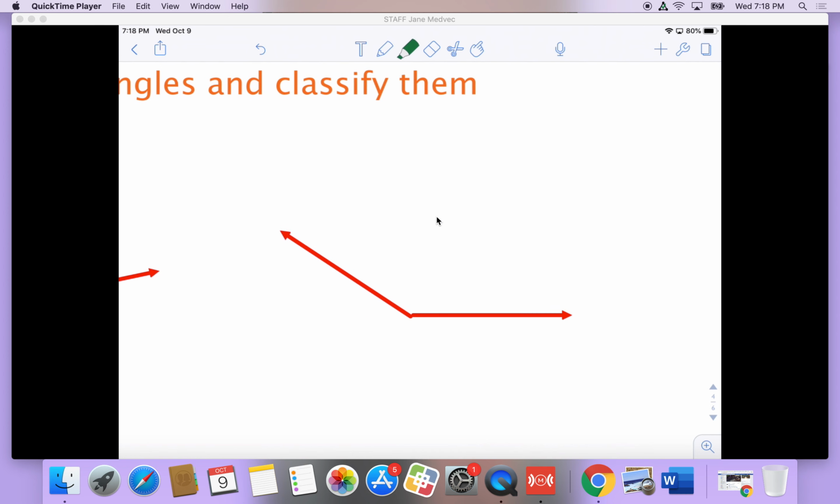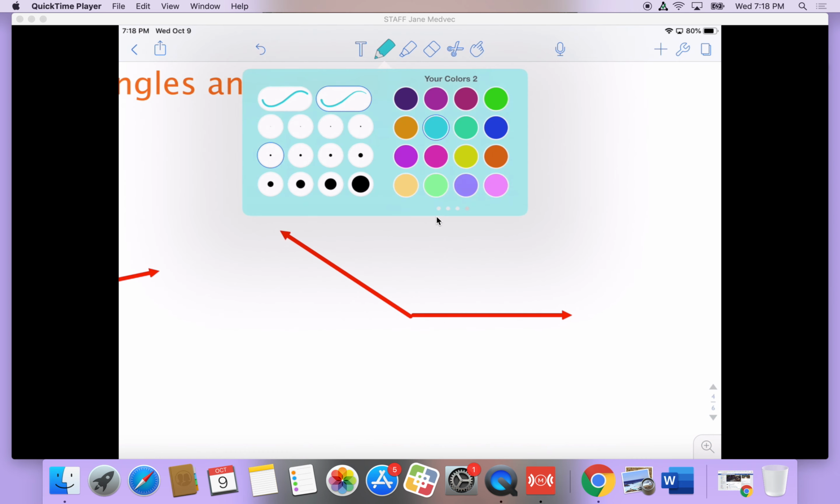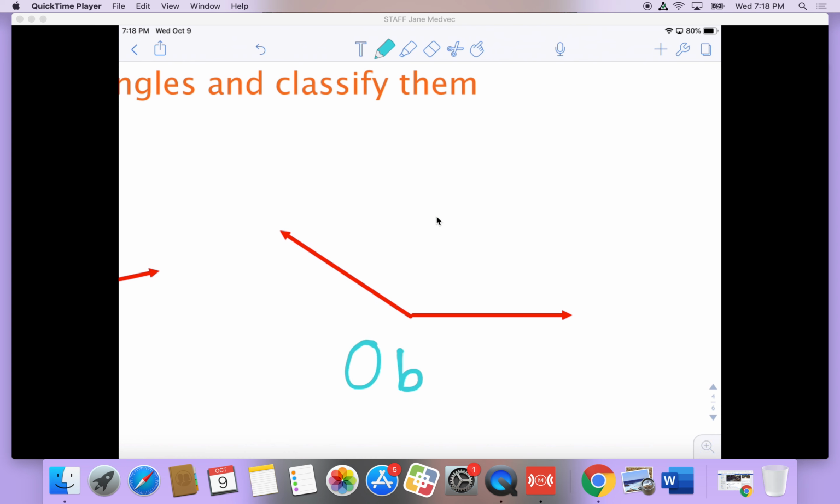This angle, again, if you think of it based on that 90 degree angle, that perfect angle, this is considered an obtuse. And so if I look at it in relation to the 90 degree angle, it looks like it's 90 degrees and then another half of a 90 degree angle. So I would say that's approximately 135 degrees. And again, with estimation, as long as you're in the right ballpark, within 5 degrees, I would say you'd be fine.